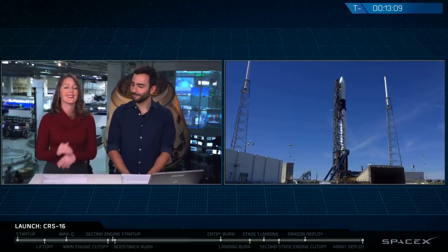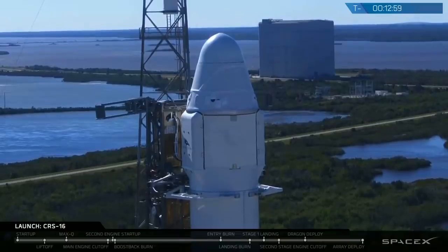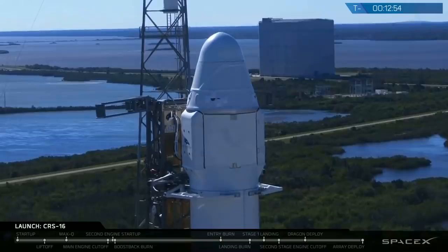Oh, it's great to be here in Hawthorne and to be a part of the webcast for the 16th SpaceX Cargo Resupply Services mission to the International Space Station. Our partnerships with SpaceX and other American companies are vital as NASA prepares to send astronauts on deep space exploration missions. Today, we have a lot, literally tons, of exciting science loaded into the Dragon at the launch pad. SpaceX will deliver almost 6,000 pounds of cargo to the space station, including materials to support dozens of the science and research investigations, but we'll be going into that a little bit later in today's webcast.